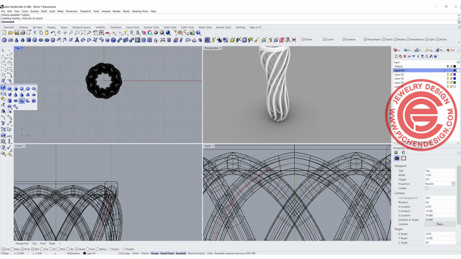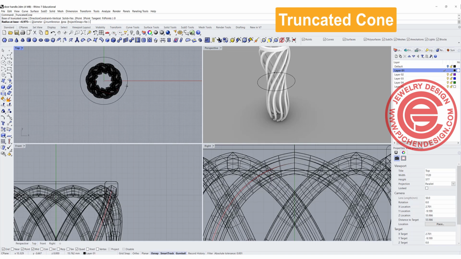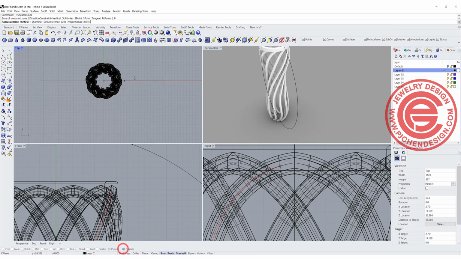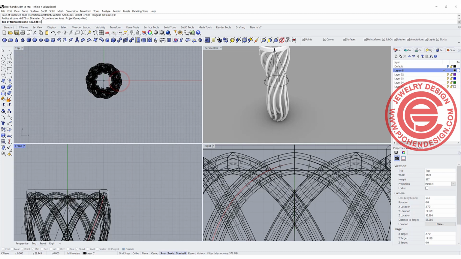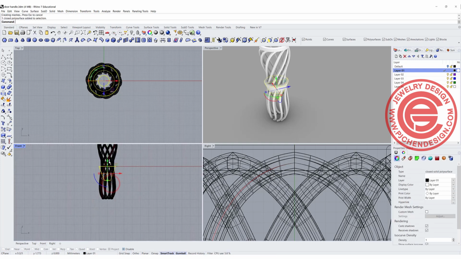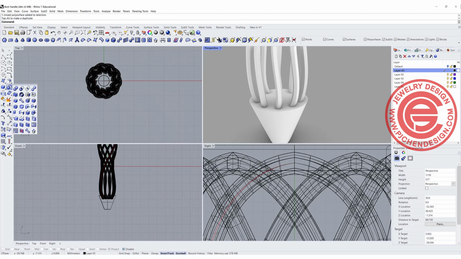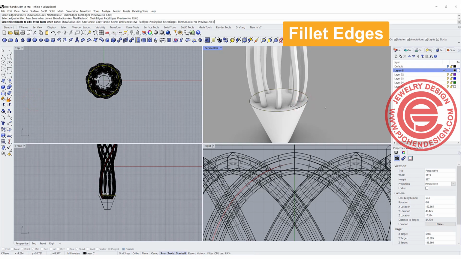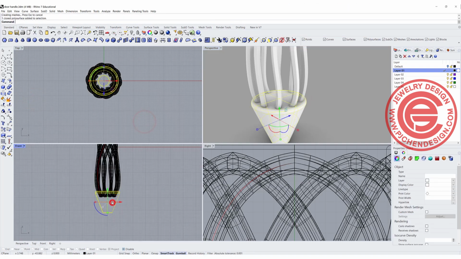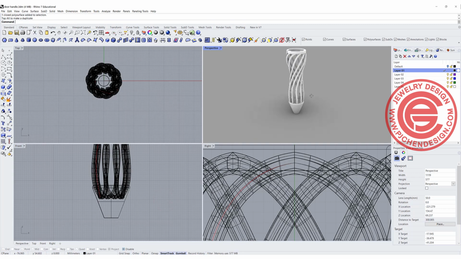You can also use the truncate cone command and snap into the 0, or we can have it without snapping anywhere. We can have it somewhere like this, coming into the bottom, maybe something like this, and then we can move these things down over here. Okay, and it might be a little bit too sharp there, so simply give it a fillet. Let's use the fillet edges command, and we want to fillet for 1 and see how that goes. All right, and if you like it, we want to move it up a little bit so it's almost at the edge there.